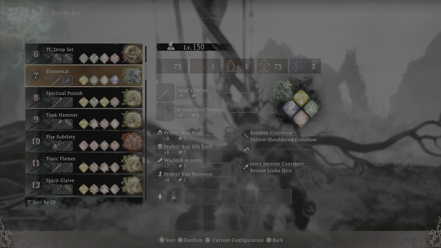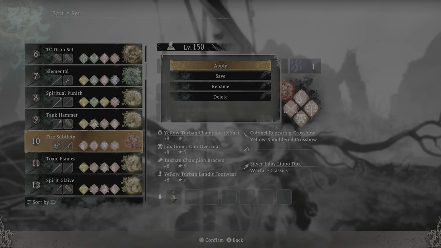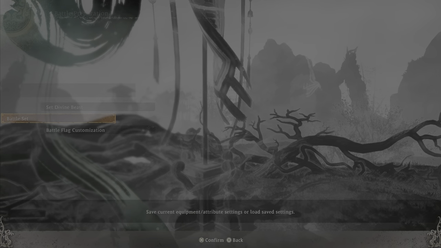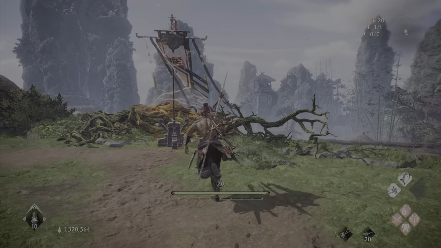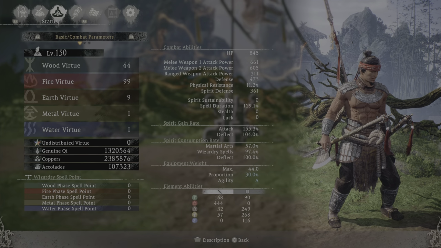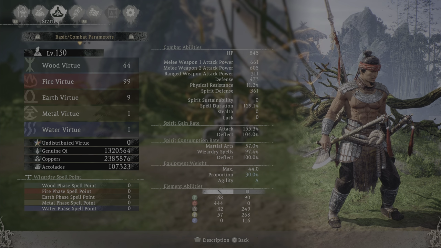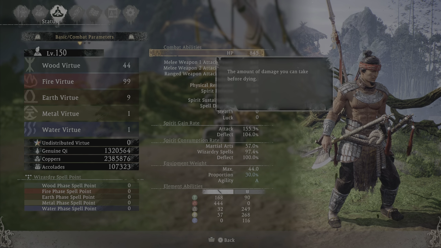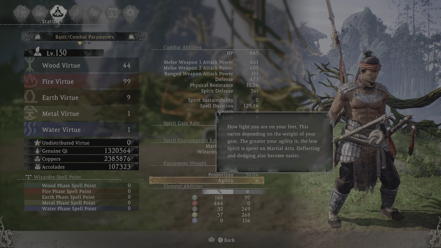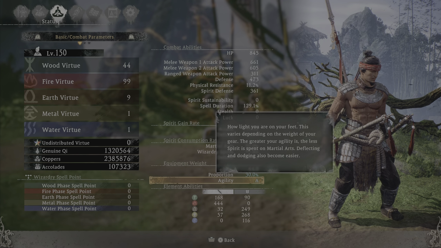So, in this case here, for example, where was it? This one here. The fire subtlety build. Now, if I showcase what I'm using here, take a look at the virtues. I've got 44 on wood, 99 on fire. The 9 points on earth is simply so I can get agility 9 with 30% proportion. That's the only reason. Now, everything else I dumped on fire, primarily, and secondarily on wood.